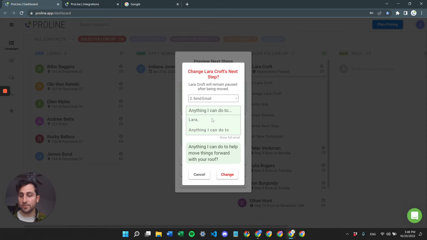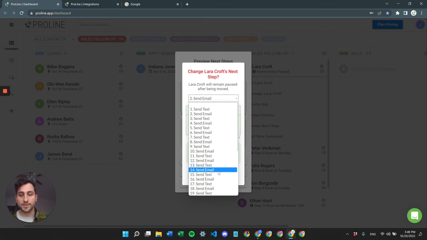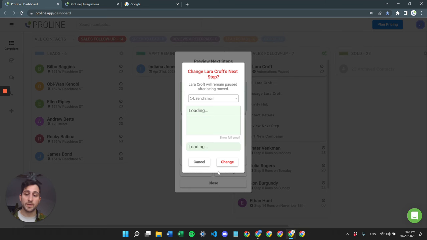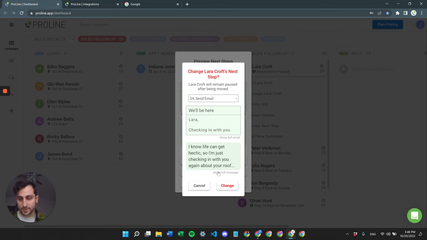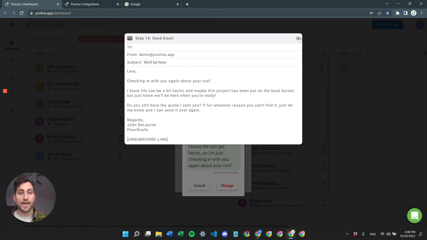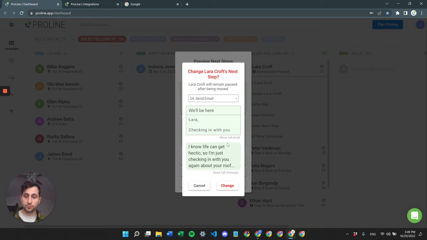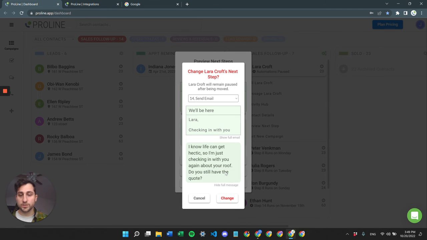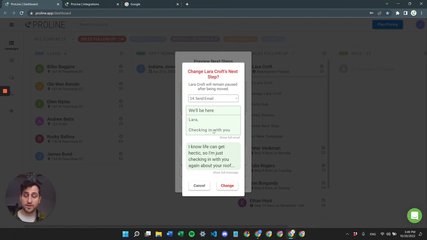So these are not the upcoming messages that are going to be sent to the contact unless we do change them, but we can see a preview here of what these messages would look like if we were to make these the next upcoming messages. And similarly, we can view these now. We can't edit them since they're not the currently scheduled messages or automations for this contact, but we can preview them. And that gives us an idea whether or not we want to move this contact from its current step, maybe it's on step 2 or 5 or whatever, and move it to this step that's later down the pipeline.